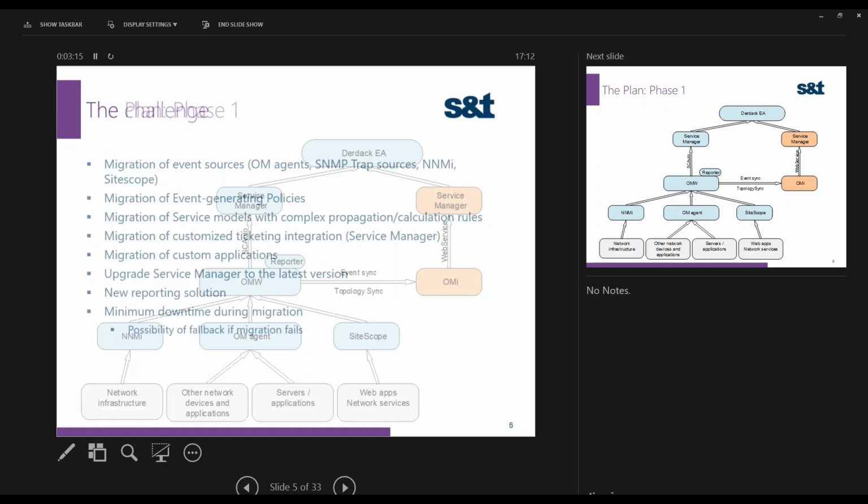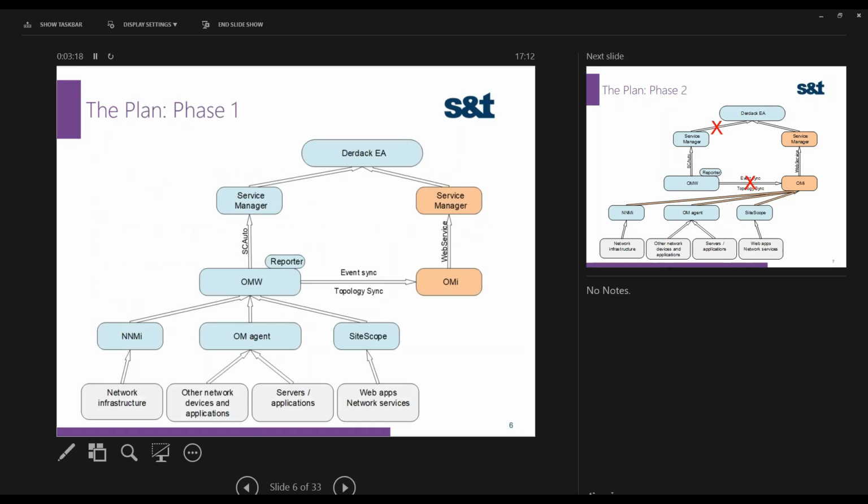So the plan was to do a side-by-side installation of the new products, to do the event integration from the old OM into the new OM, and then slowly build and move all the functionality into the new products.